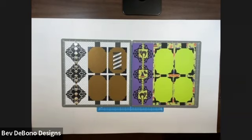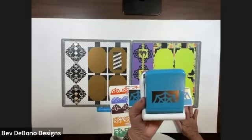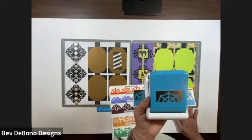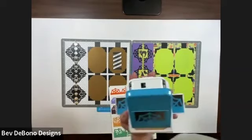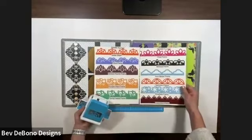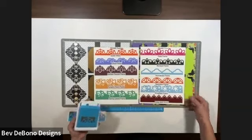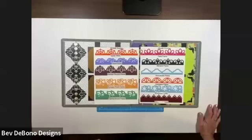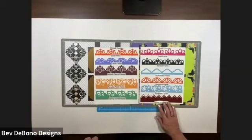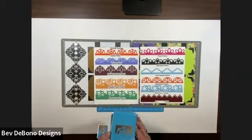Before we start, I just wanted to explain what a frame punch is. A frame punch is one of our standalone border punches that can also make a frame. I believe Creative Memories has released 11 frame punches, and right now I believe there are five that are still available.